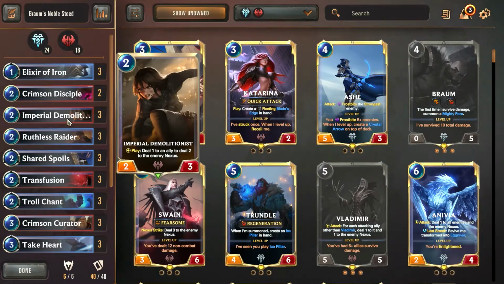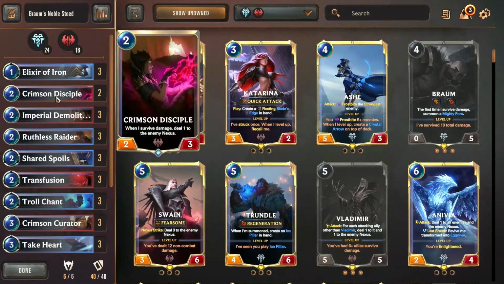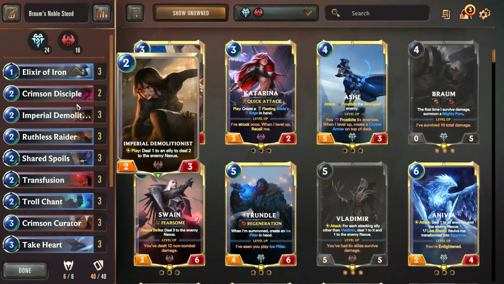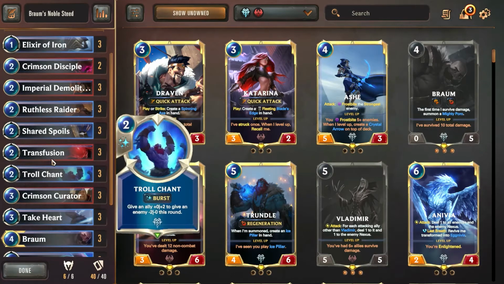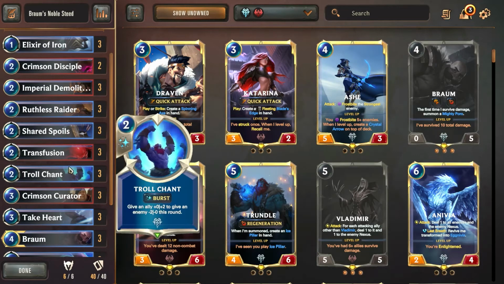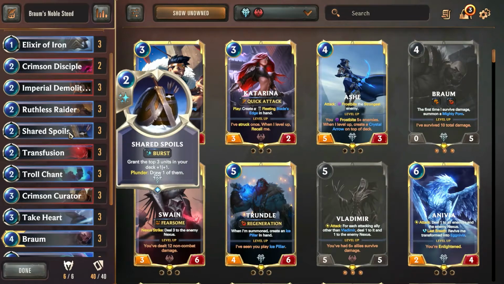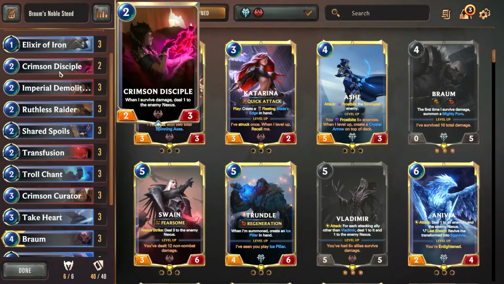Basically this whole deck centers around the Vladimir self-damage package, and so we have the Imperial Demolitionist, Crimson Disciple, and Ruthless Raider. All 3 of these cards are important for early game. We can use the Imperial Demolitionist to get procs onto the Crimson Disciple and Ruthless Raider, both of them helping to level up Vlad and also damaging the Nexus. Shared Spoils is our card draw, can help us get some pretty bulky units down, and extra health and attack on our units is important because of the overwhelm and because we want to have extra health to work around.